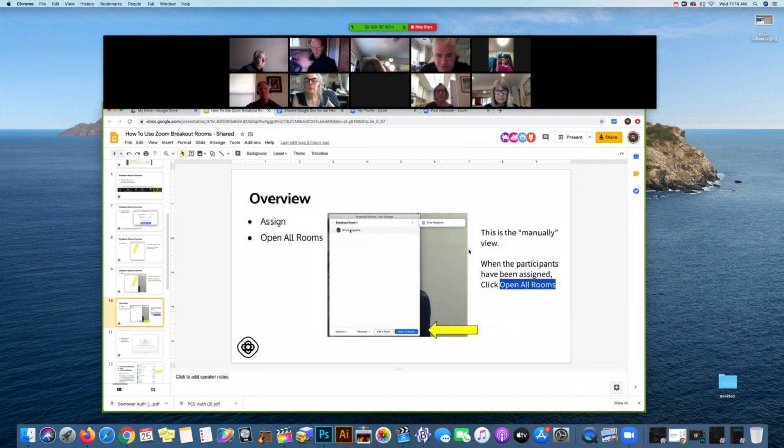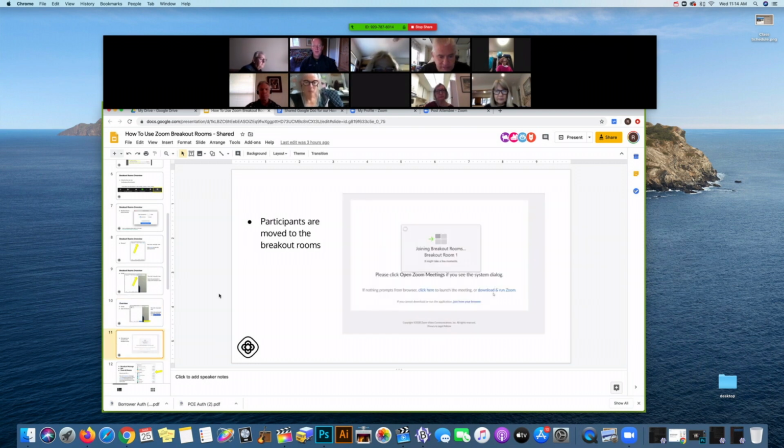When you're done assigning them in the manual mode, you would click open all rooms, and what that does, guys, is that will send them to their breakout rooms. They'll either go automatically, whoosh, or there will be a button that says the host is inviting you to join this breakout room, and they just click it.